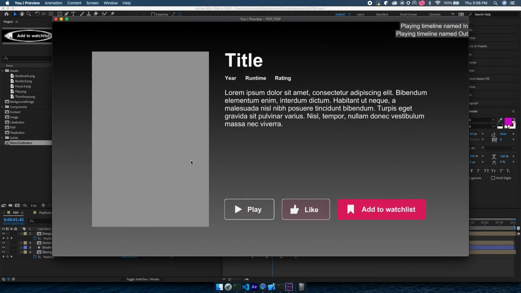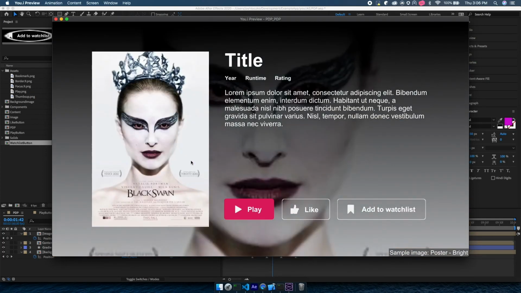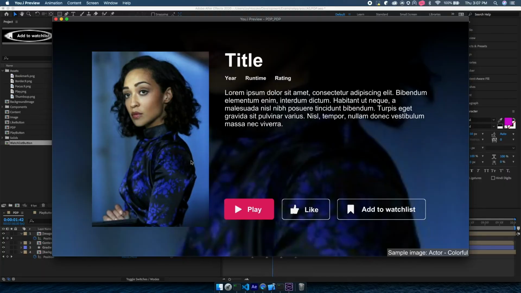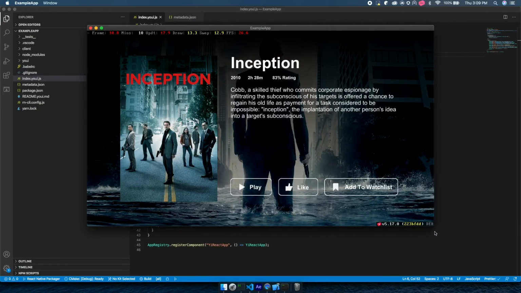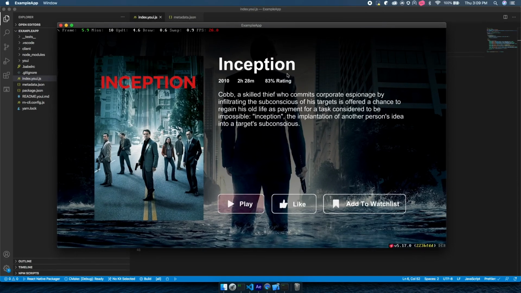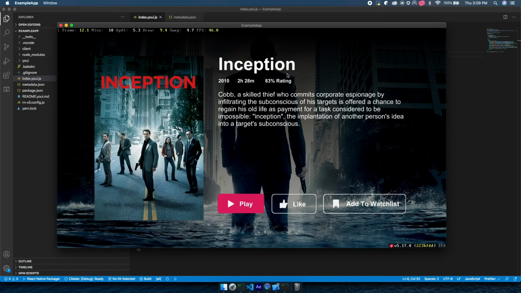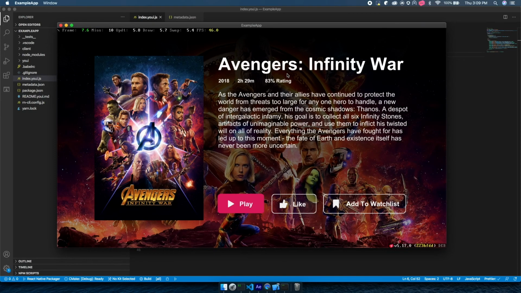The buttons are similar but different. They have a real design now. And of course, the poster art is working correctly. Oh, and the background doesn't squish anymore or squash in a weird way, because the image sizing property was correctly set. There we go. Look at that. So now we have the same data that we were playing with earlier, and the features and functionality haven't changed, but the design has completely changed and is now updated by the designer. The designer can continue to make these improvements and updates without really ever having to talk to the developer, and they get their wishes and their dream.